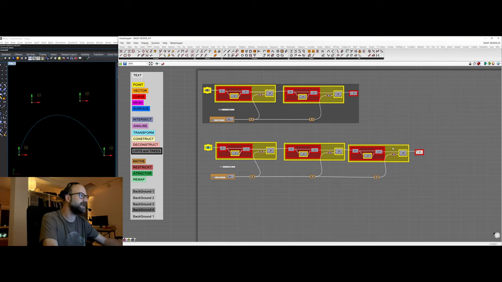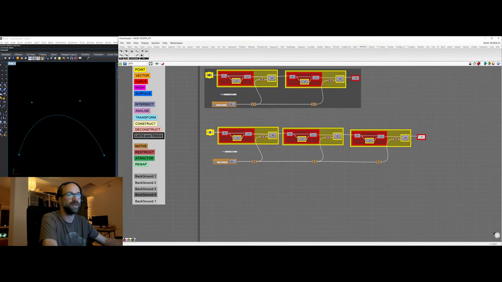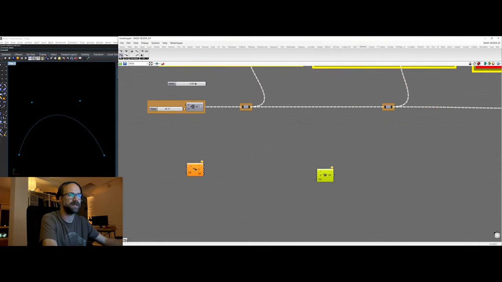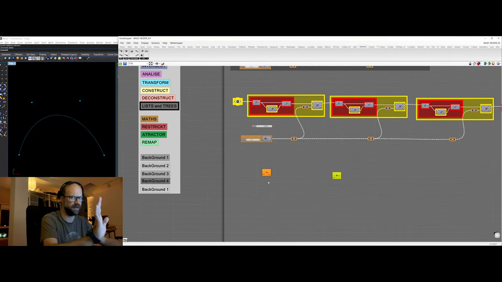And basically what we need to do is we always need to copy this in Grasshopper, which doesn't make much sense, but unfortunately Grasshopper isn't loop based, so you can see this would be a loop. And so we loop this, do this again. Grasshopper doesn't really do this natively, but there is a plugin called Anemone, and we can do that here. So I'm using the fast version of this. There's like a classic and a fast. And fast just means it runs continuously. We don't have to trigger it.